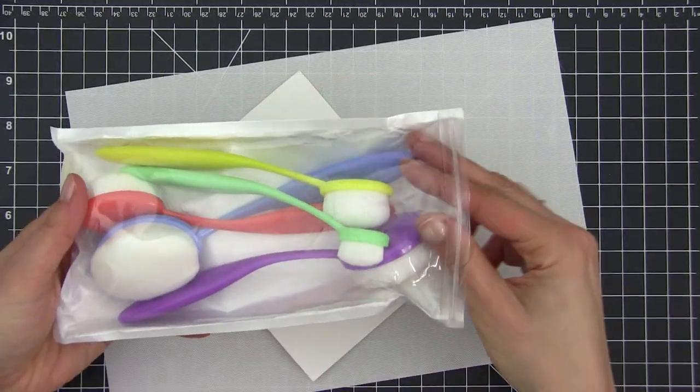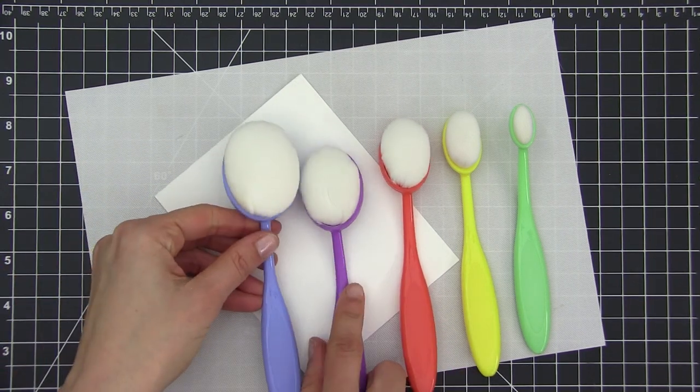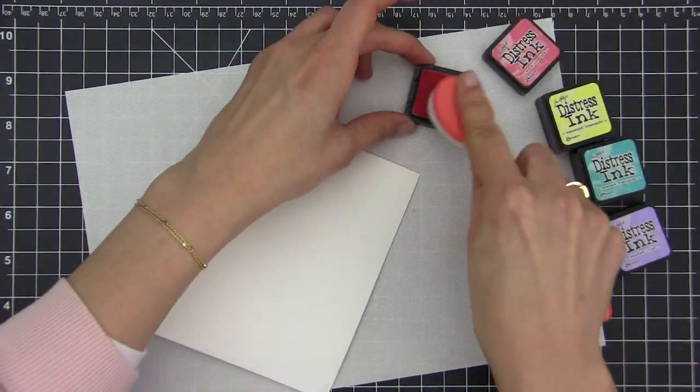And here I just wanted to show you these new brushes by Simon's Stamp. I use the rainbow brushes all the time, but before they came only in one size, and now the package includes different sizes, which I think is really practical.